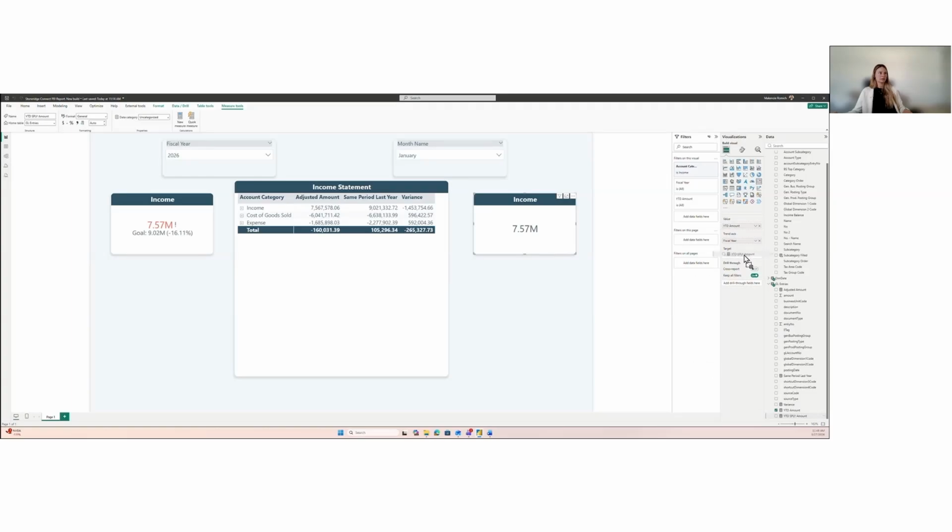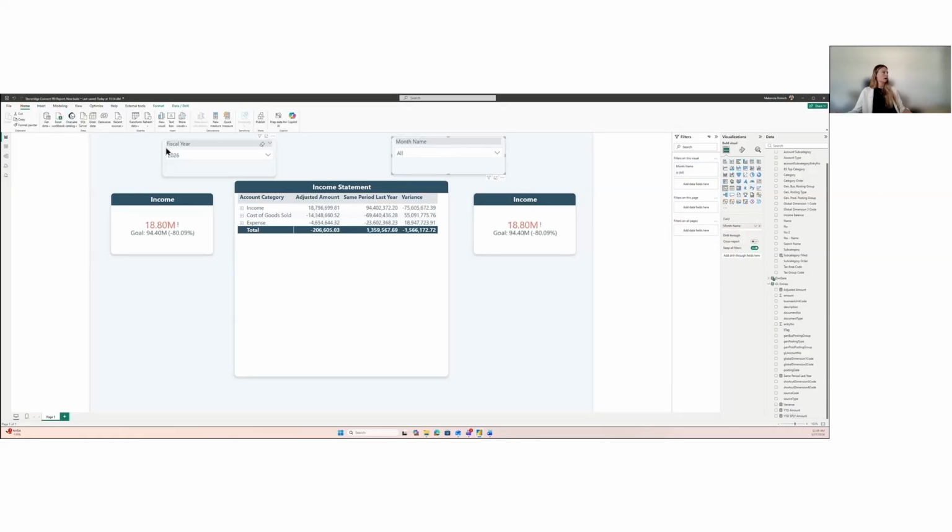And now let's slide it into the target. That looks great. And now let's double check, right? So now we have all of our fiscal year 2026. So these are going to look the same, right? And now we want to make sure that this one is only taking in year to date and not just filtering based on the month. So let's filter it to March and see what happens. So our one over here changes to 2.76, just like we have over here, versus our year to date is still that 18.8, which is awesome. That's exactly what we want.